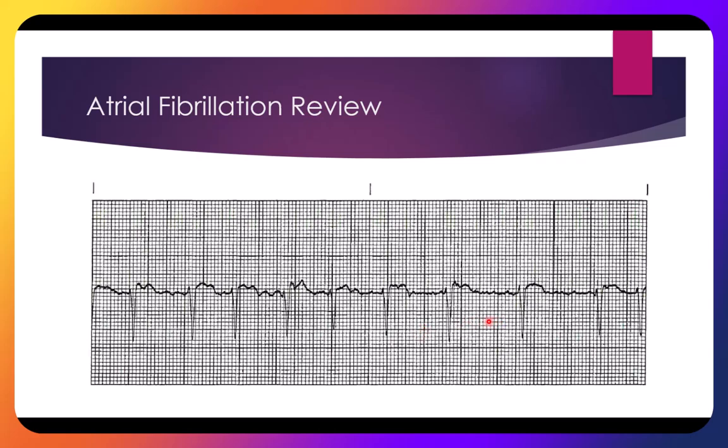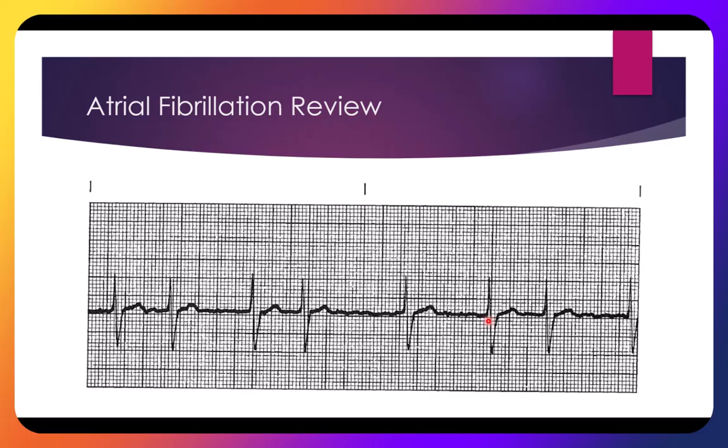Now take a close look at this next one. Here's what I was telling you about as far as the baseline being pretty calm. You can see in here, there's a little bit of squiggle on the baseline. You see a little bit more in here. It calms down over in here, but you have no identifiable P waves. But the next key thing you're going to do is look at your R-to-R interval, and it is literally all over the place. And so that's the first thing I want you to do.